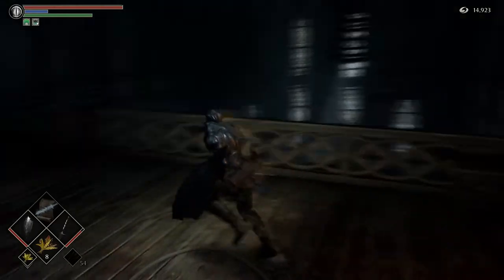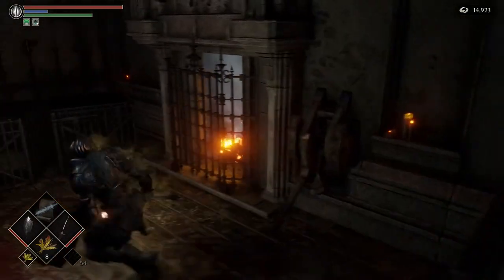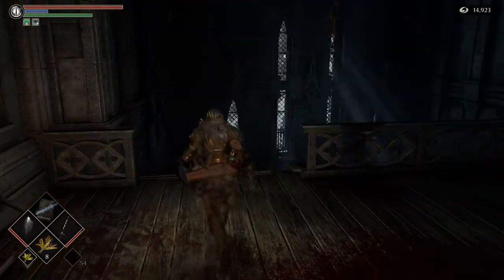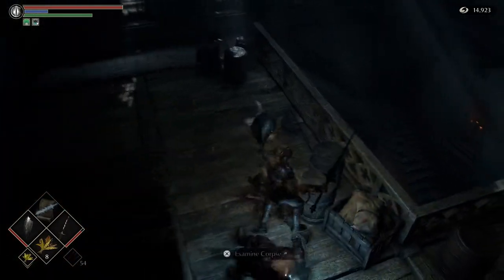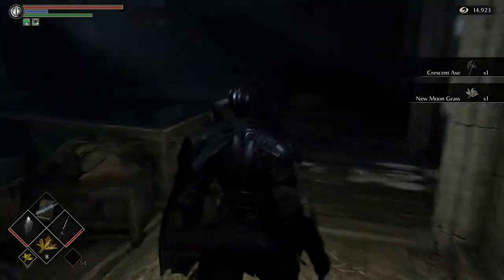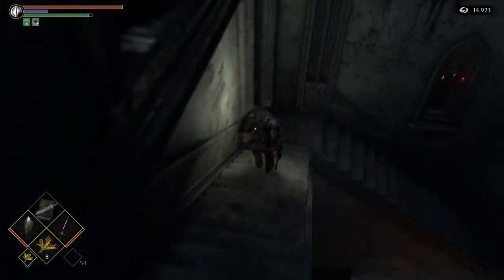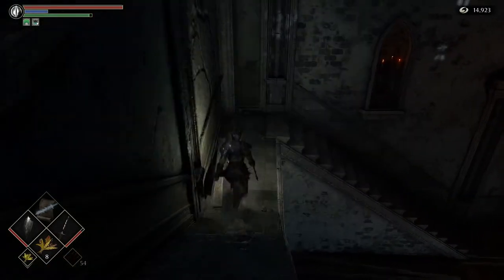Okay. So we've now freed her. So she'll go back to the Nexus. It's the switch he used. That's just a fireplace. All right, let's grab whatever item he dropped. Crescent Axe and New Moon Grass. So we got a crescent axe before, but that is not what they use. They use some kind of different axe. Maybe it was the Bardich, I think, is what they use.